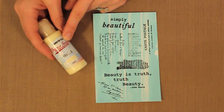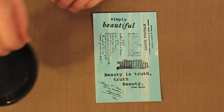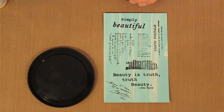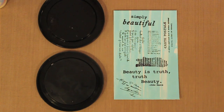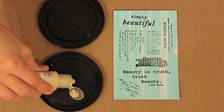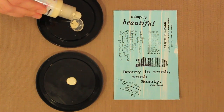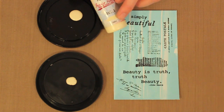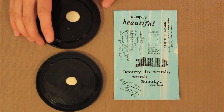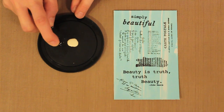So with this, I'm using the Fresco Finish in Vanilla, and I'm going to bring in two little palettes because I want a diluted vanilla and an undiluted vanilla. So here are my coffee can lids that I use as a palette. Here's going to be a little bit for the diluted, and then I'll add in some of this, which will be undiluted. And the vanilla is also an opaque. It's a gorgeous color, and this is one of the most versatile of the Fresco finishes, I think.